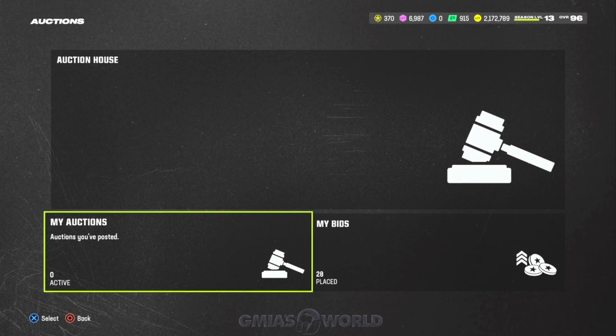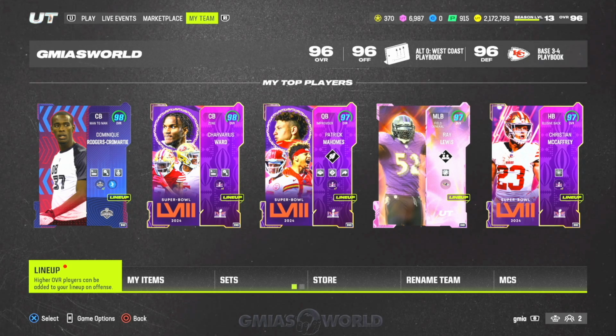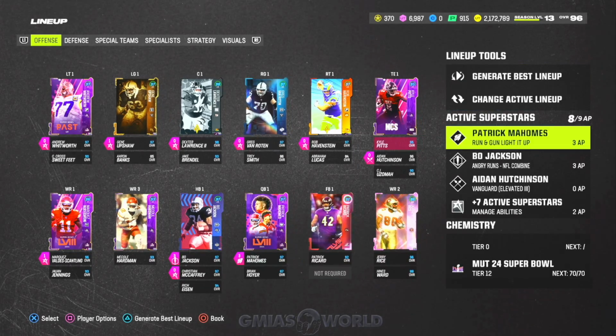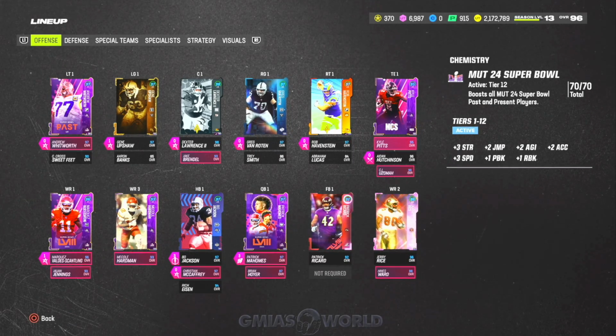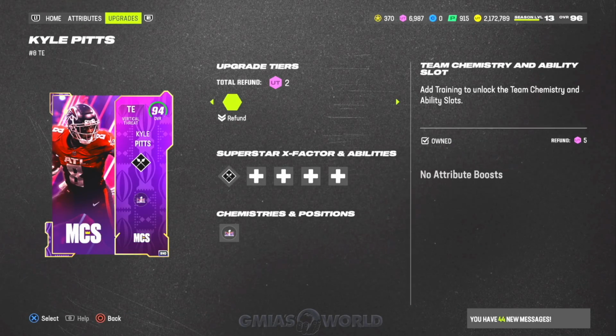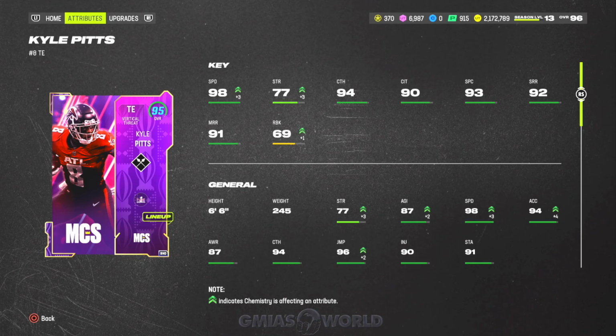Another thing that I want to point out to you guys, you can still keep the Super Bowl theme team and add some of the combine players individually and still have a really good team. For instance, I have 70 of 70 right now with the Super Bowl theme team, right? And Kyle Pitts is still one of the better players in the game because he's elusive, all that stuff. He's good, right?